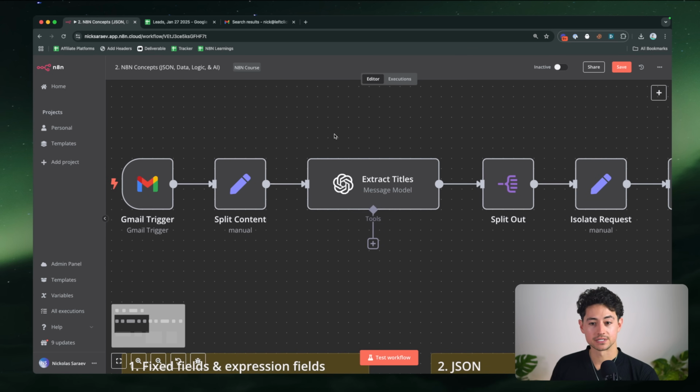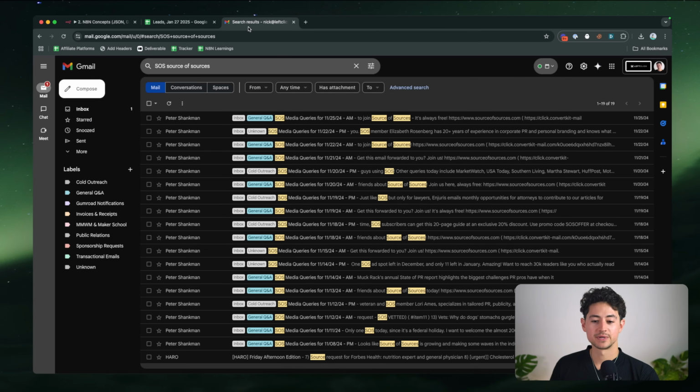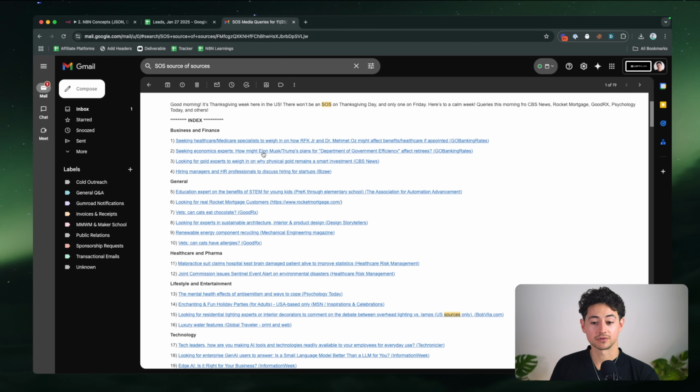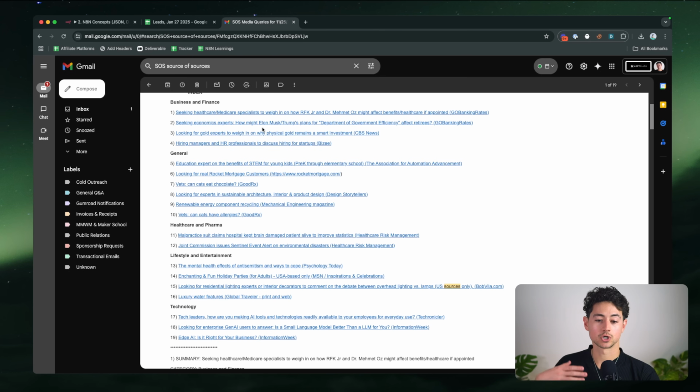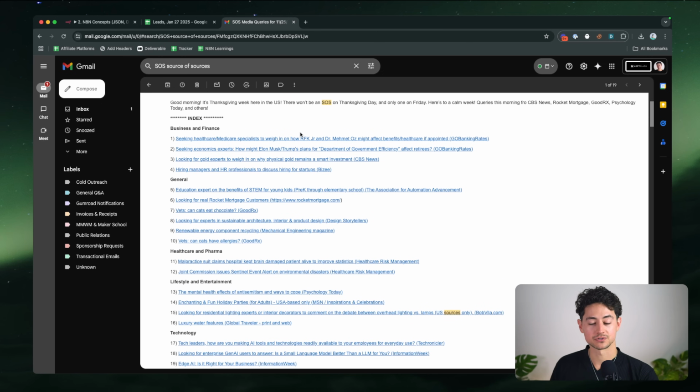The second workflow is a little bit more peculiar, I guess. There's this service out there called Source of Sources. It used to be called Help a Reporter Out, or HARO. Basically, the way that it works is this lovely gentleman here, Peter, will send you a bunch of information, basically where journalists are looking for professionals in a certain industry to weigh in on some developments. And then if you're a professional in the industry and you give the journalists some good info, they can actually tag you and then use you in an article. It's a quick and easy way to basically get listed in a magazine or some very authoritative data source.